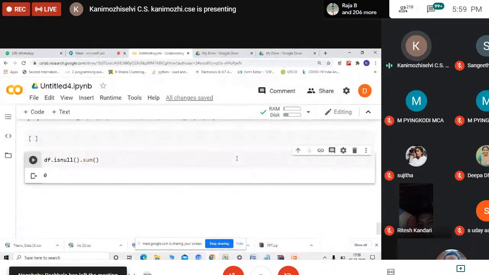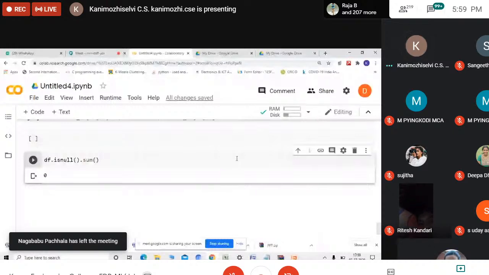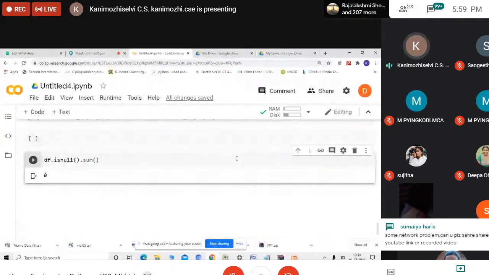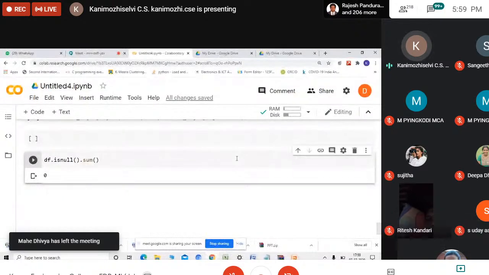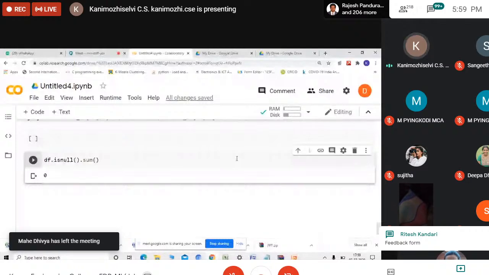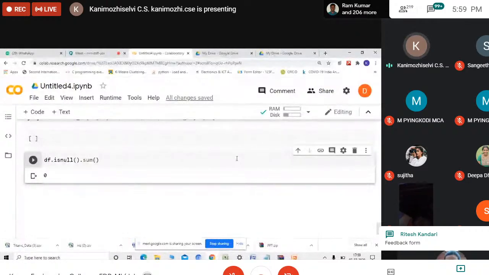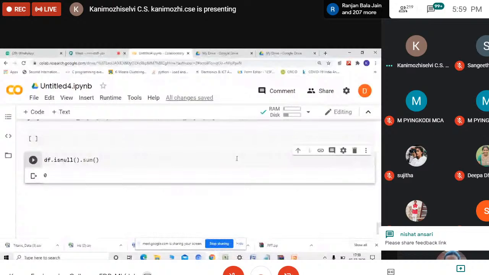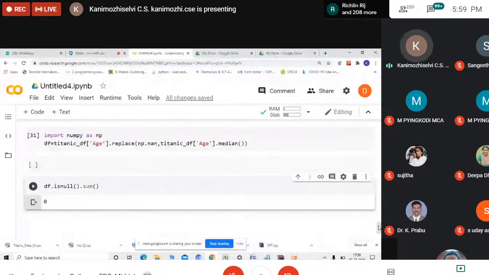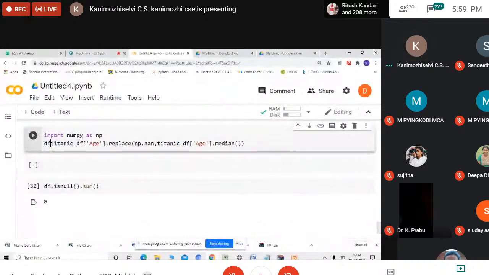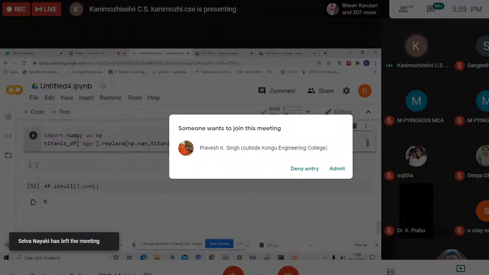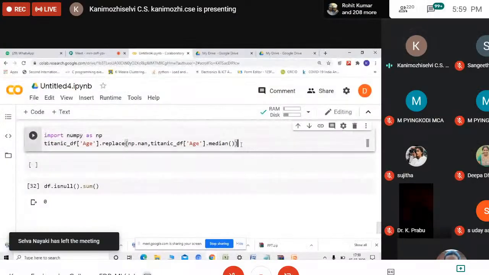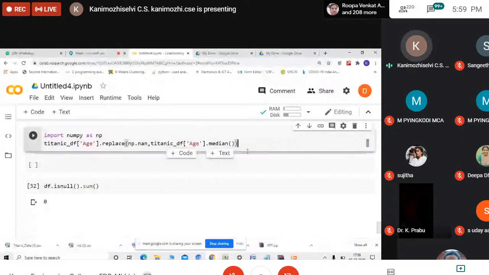Okay, so suppose I want to remove the values which are missing. Embarked can also be removed, or what I can do here is, or otherwise I can do one thing, I can show you. Okay, I'm not going to do anything with it now. So what I can do is show you inplace equal to True. Or otherwise I'll show you another thing.